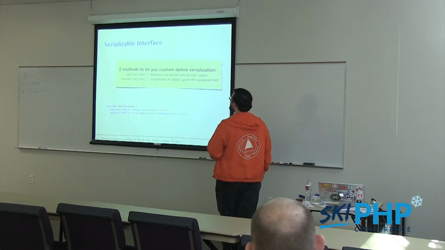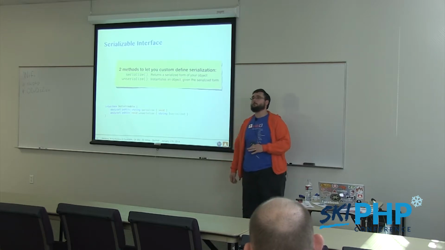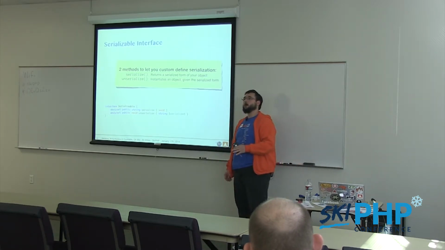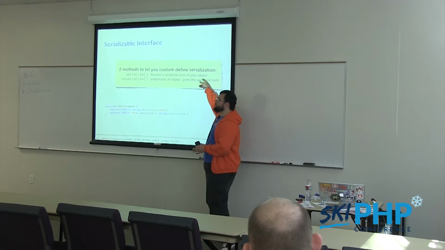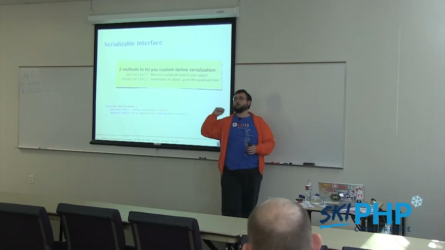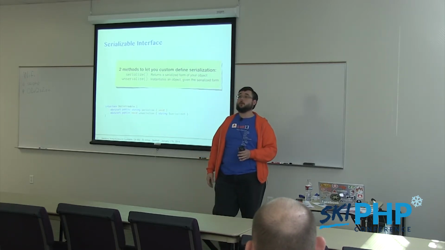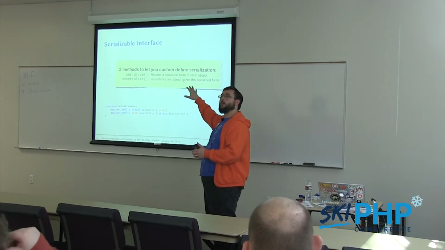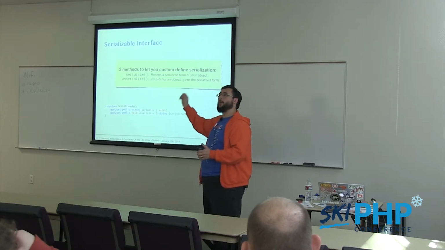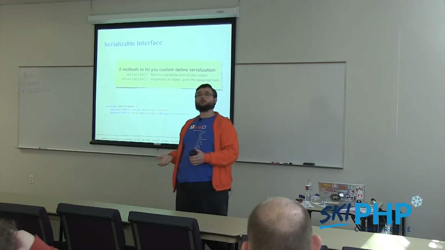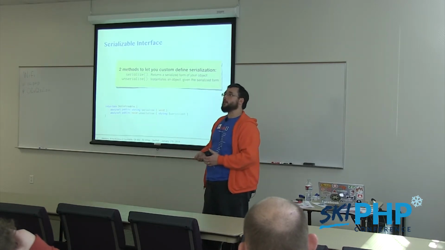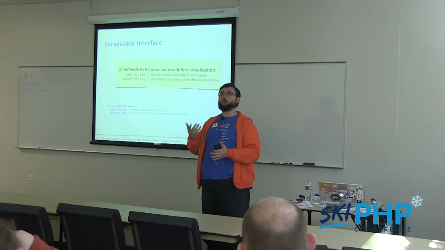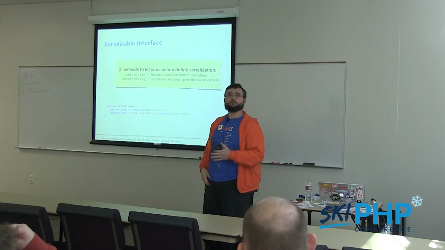And if you've ever used something like memcached, for example, to do caching, this is what memcache is doing. Whenever you say store this object or store this array in memcache, memcache is serializing it to store that in the cache, and when you request it, it's pulling data back and unserializing it to be able to bring it to you. Because obviously, a raw PHP memory sample can't be sent across the wire to memcache.